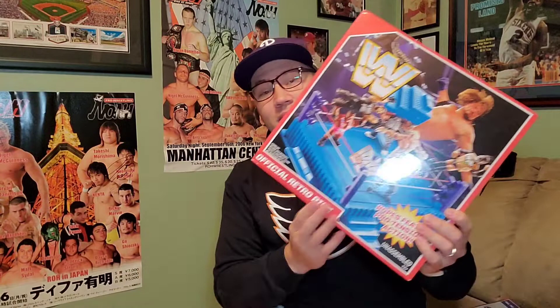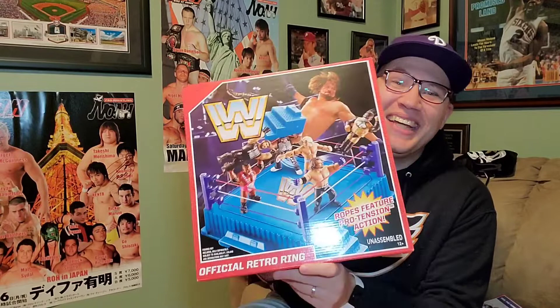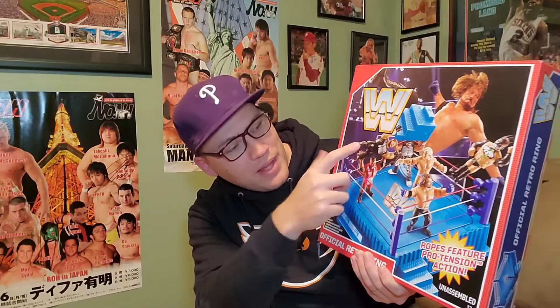Thanks to the Major Wrestling Figure Podcast for pointing that out — it got down to about seven dollars at one point with free shipping and people were stocking up. I got this on a trip with my wife a few days before our daughter was born — we were trying to run out the clock and hoping walking around might induce her labor, so we journeyed to Kmart about 30 minutes away and found this for less than ten dollars. On the box you can see the wrestlers in series five: Big E, Macho Man, and some series four wrestlers like Finn Balor and Kevin Owens, and AJ Styles and Ric Flair from earlier series.